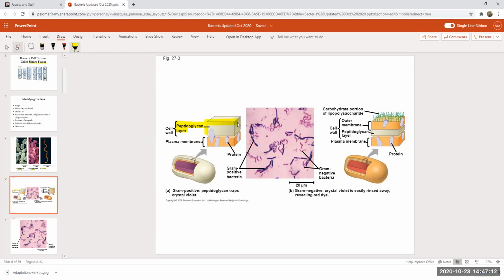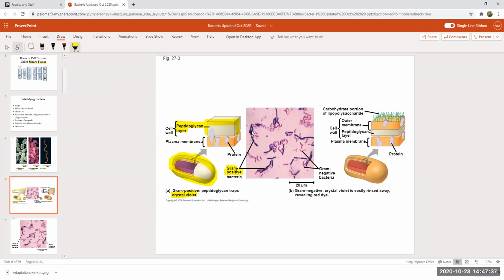So they have this external cell wall. You can see it all the way around. It looks like a tic tac. But this thick peptidoglycan layer on the outside. And if a purple stain called crystal violet is applied, they stain purple. And you can see them here. We call them gram positive because they do stain when you go through this gram staining process with this dye.